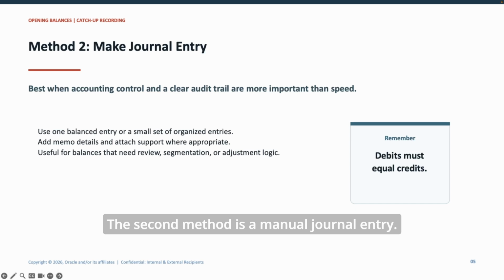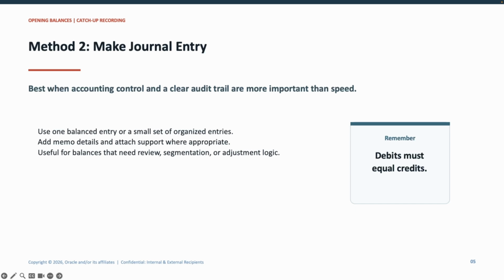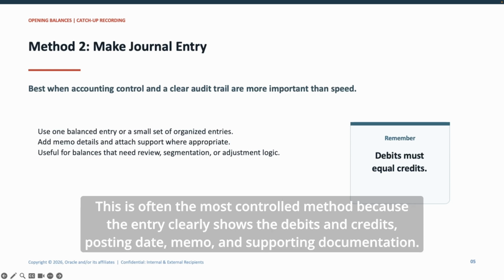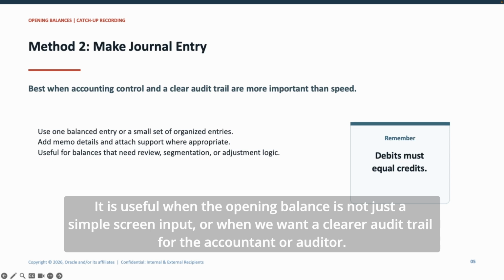The second method is a manual journal entry. Transactions, Financial, Make Journal Entry. This is often the most controlled method because the entry clearly shows the debits and credits, posting date, memo, and supporting documentation. It is useful when the opening balance is not just a simple screen input or when we want a clearer audit trail for the accountant or auditor.